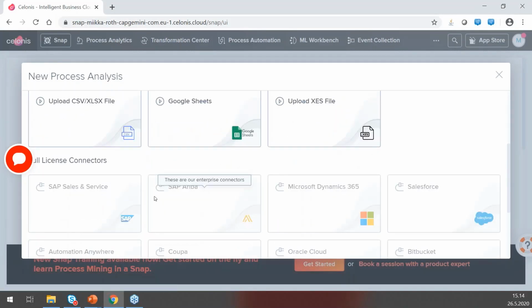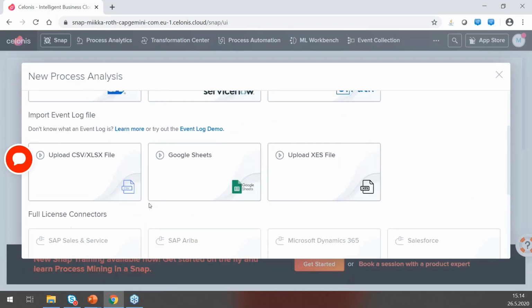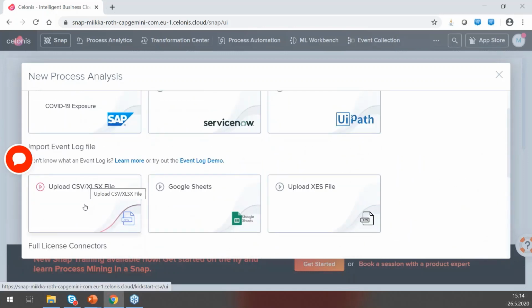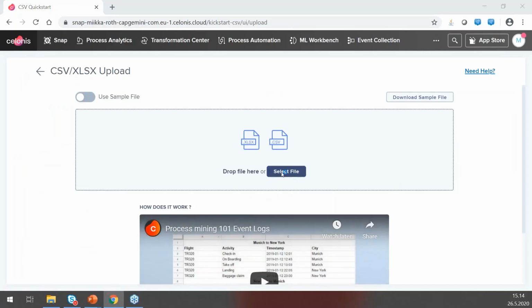Let's close that first. So lots of connectors available, but this is the Snap version. So if we want to use this free, we can, for example, import an Excel file or CSV here. So let's do that.